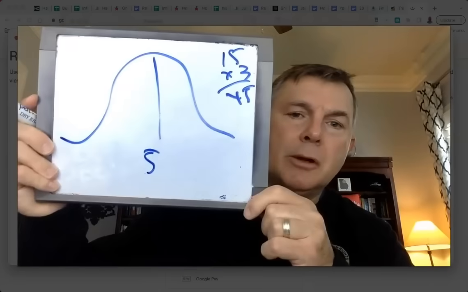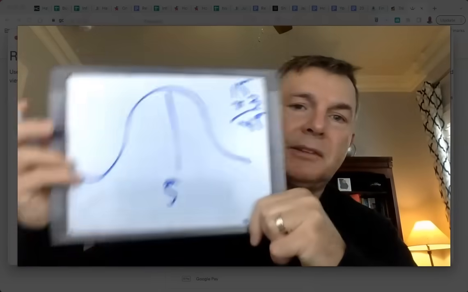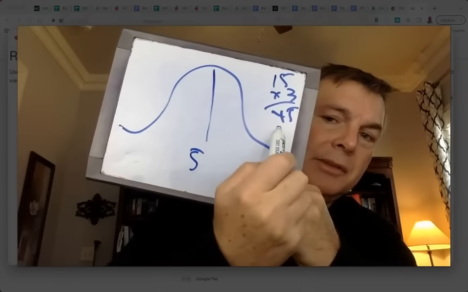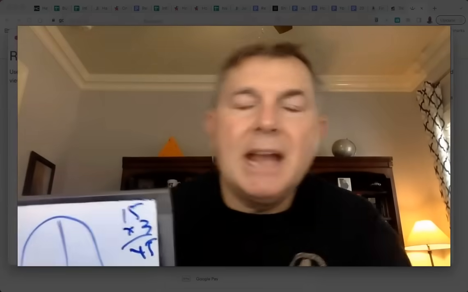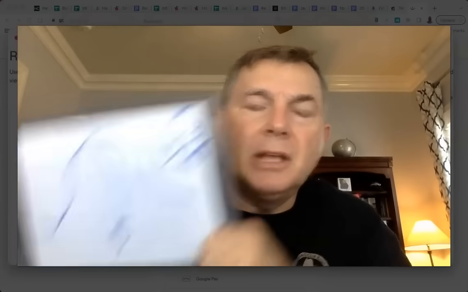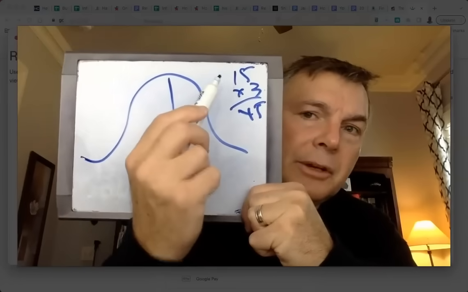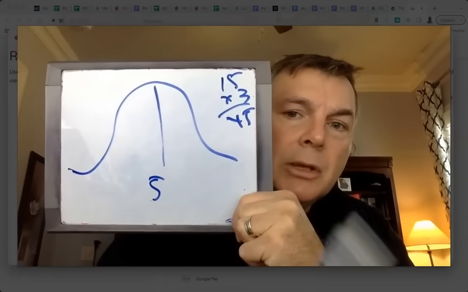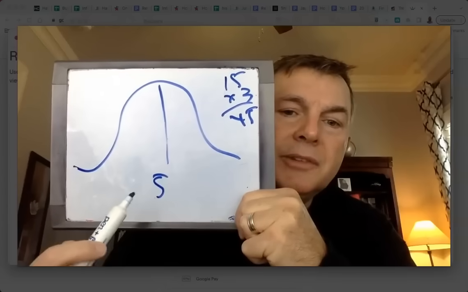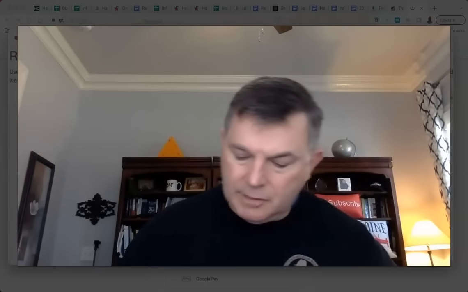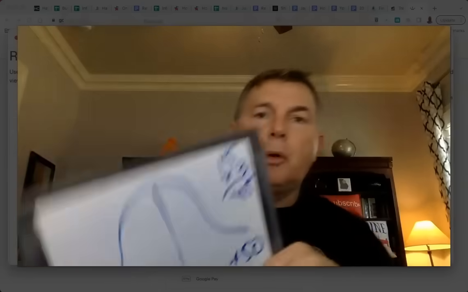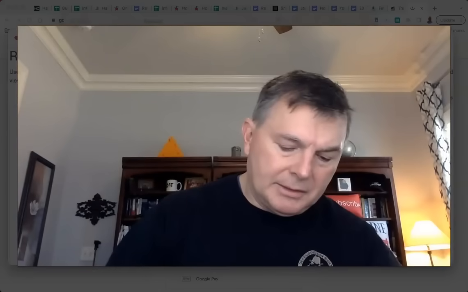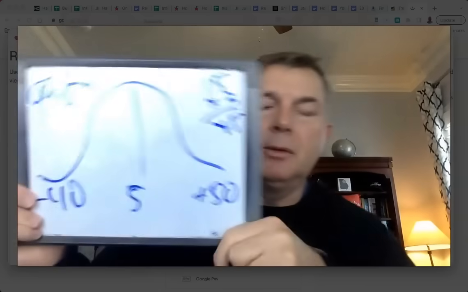So in any given year, he could be down. What you do is you take that's 3 standard deviations. That means the probability of your portfolio falling in this bell curve is 99.8%. And you take the 3 standard deviations, because one standard deviation is 15. You times it by 3, and then you plus and minus off the average rate of return, your expected rate of return. So here we think on any given year, he could be down 40 or up 50 with a 99.8% probability.